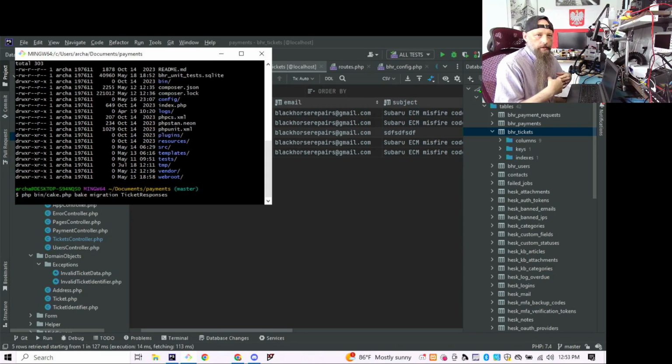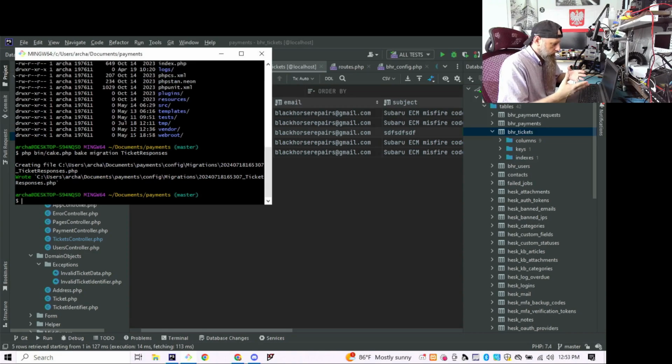Probably before the first deployment of the new ticketing system, I will merge all the migrations into one migration, because if the system hasn't been used anywhere yet, then that's going to be an initial migration. So it's not even going to be a migration, it's just going to be plain deployment.